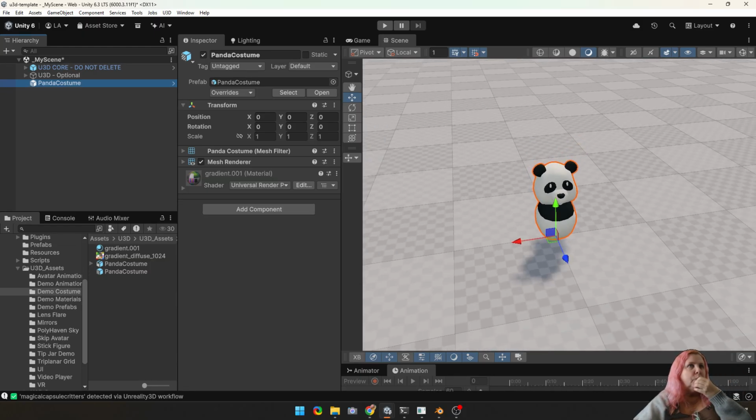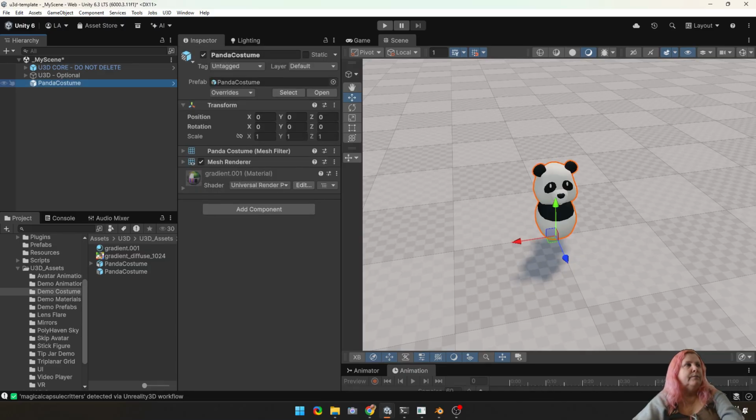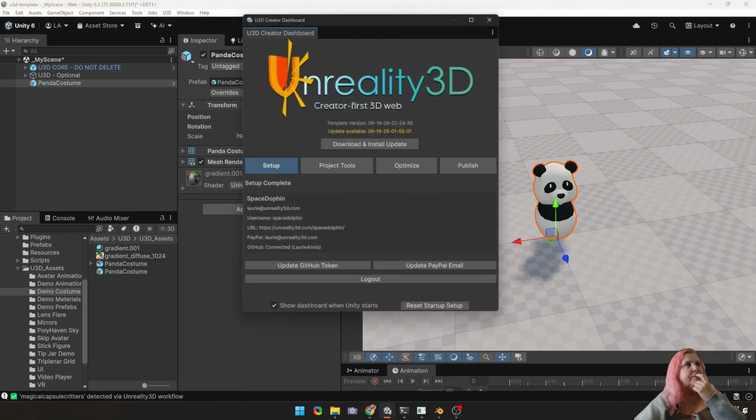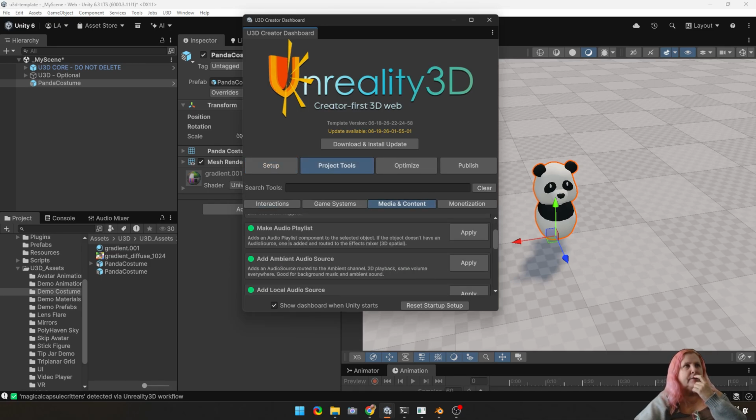I'm going to also add a UI. Under project tools, media and content, add world space UI.